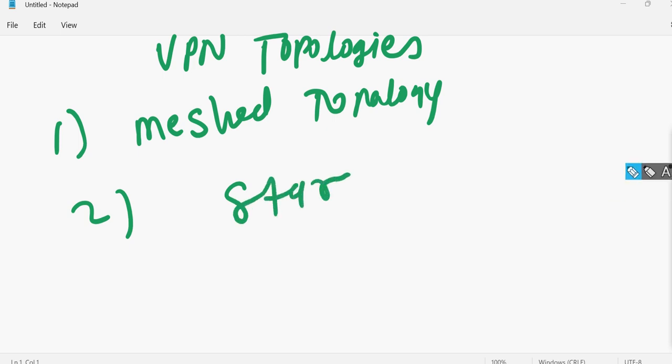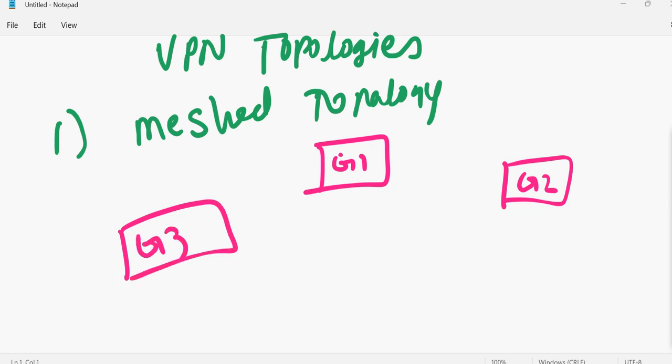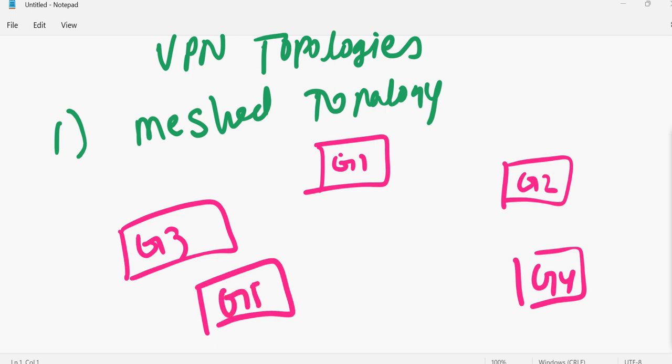Let's understand what a mesh topology is. It's very simple. You have multiple gateways: gateway 1, gateway 2, gateway 3, gateway 4, gateway 5, for example, and gateway 6. In mesh topologies, these are all VPN gateways, by the way.